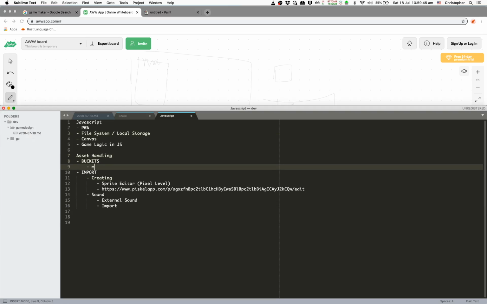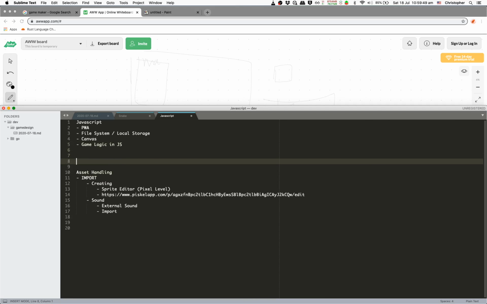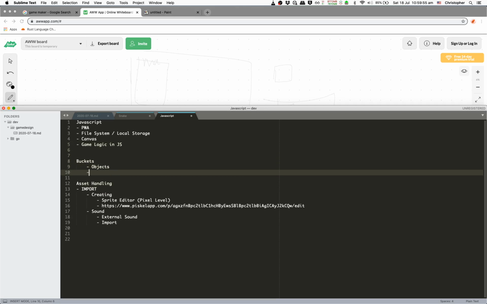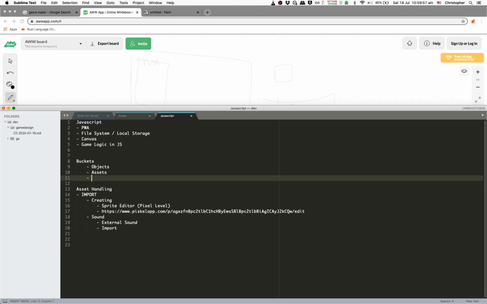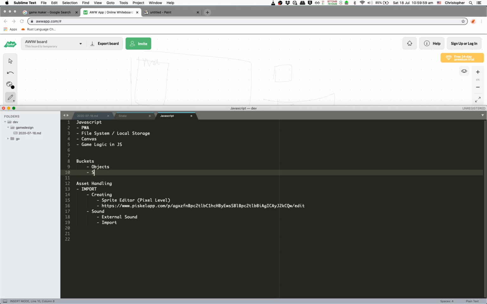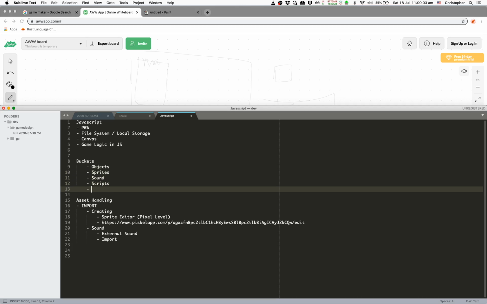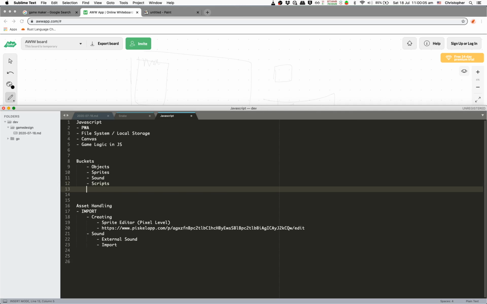Yeah, objects, sprites, sounds, background images, rooms, and scripts. Scripts are also their own bucket. Scripts are basically just global functions that you can call from anywhere. So they'll be like JS scripts.